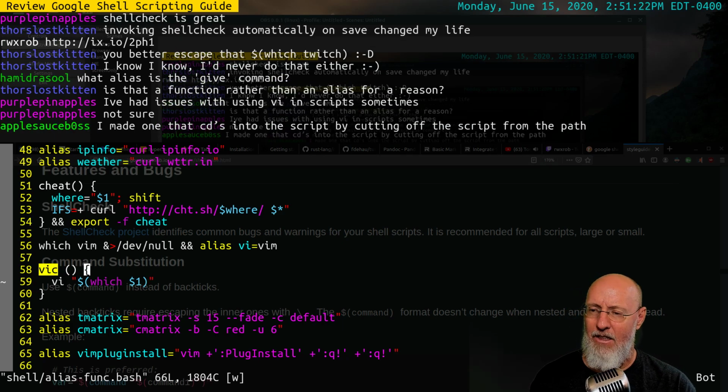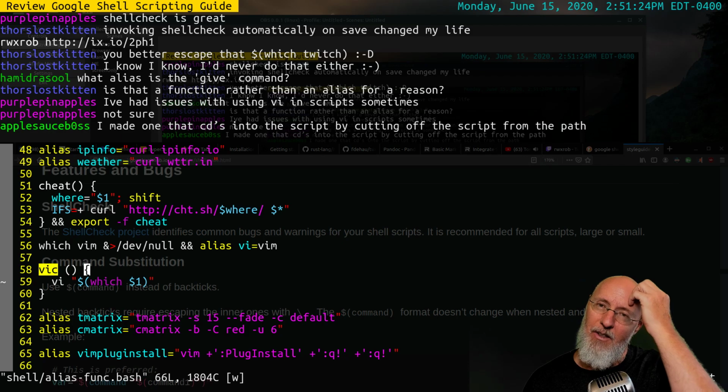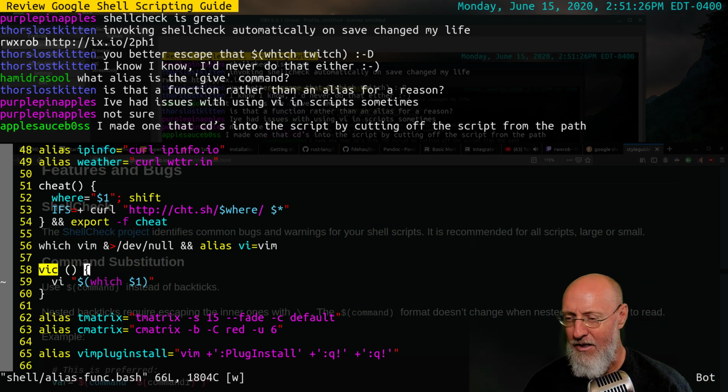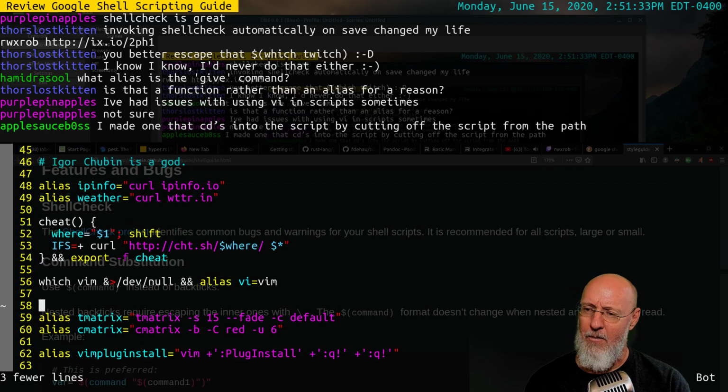There's no reason that this could not be a script other than performance. It would just be a little bit slower, but you never know the difference on the command line. And in fact, you know what? I'm gonna make a command decision right now, and I'm gonna make that alias.